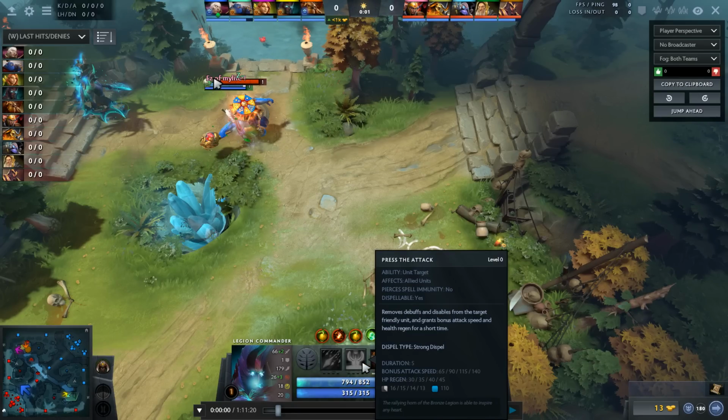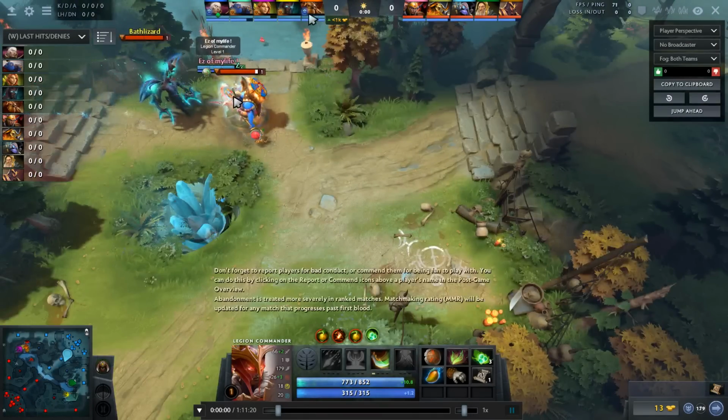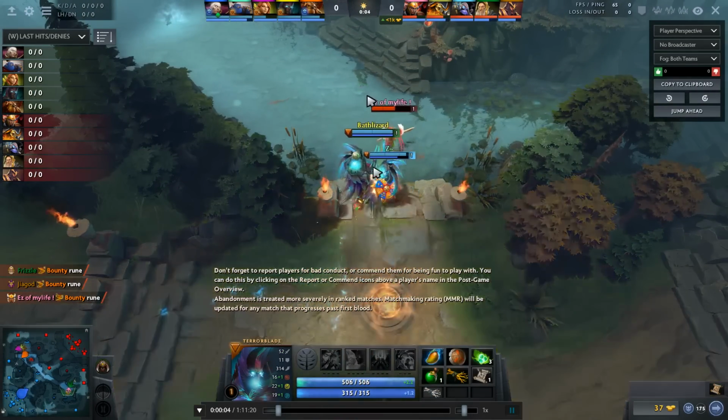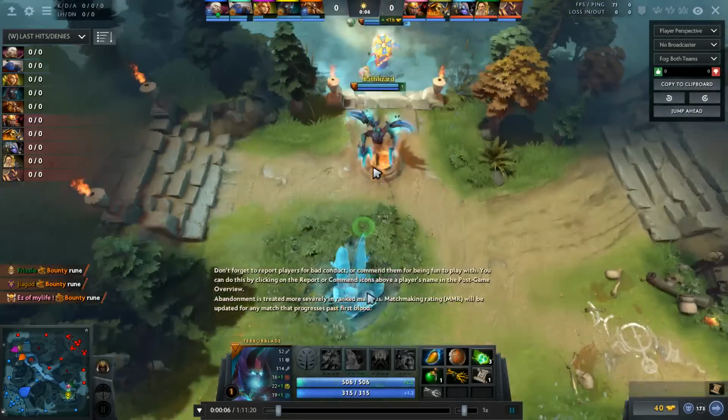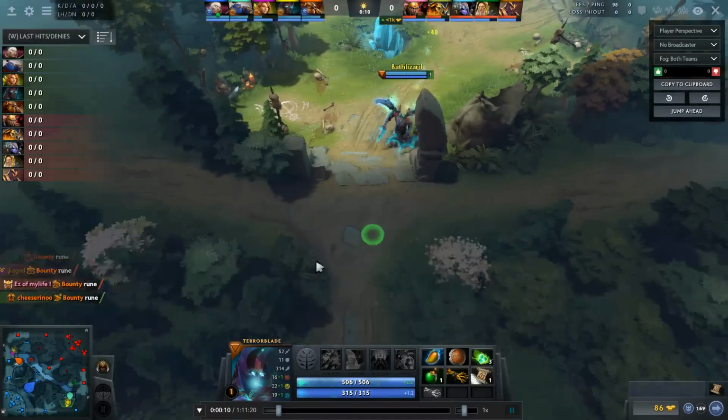I would probably, in this lane, either start with Press the Attack or Overwhelming Odds. But yeah, he can't really sustain that well. So the fact that we weren't already just standing on the rune is a mistake. And that guy just gets to walk in and take our rune for free. So that is definitely not good.